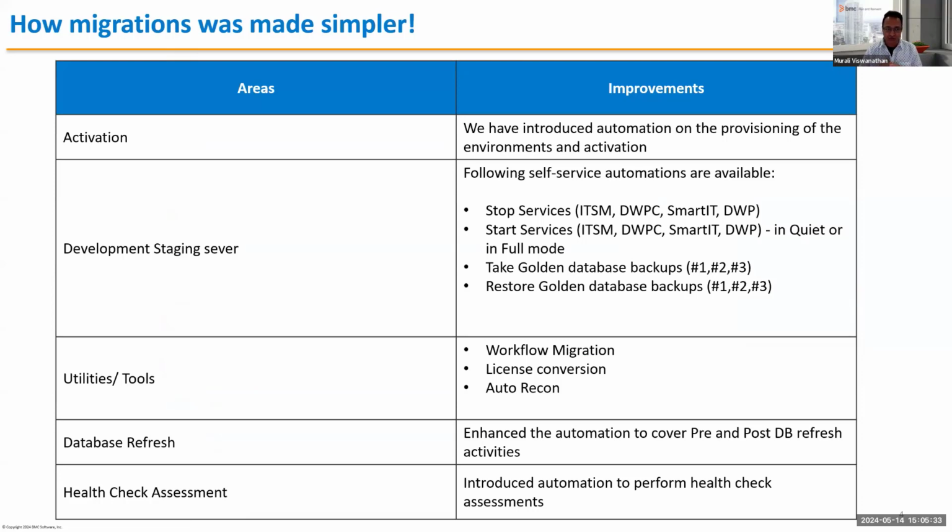So what have we done in the last 1.5 years to make it simpler? For example, our activations. The activation and provisioning process involves a lot of teams in what we call the SaaS umbrella: our network team, server teams, database teams, and so on. We have added automation, so now a lot of things happen in an automated fashion, and the teams are still available to see and fix things if something gets broken or missed. The activation is working great, and we reduced it from 20 to 25 days down to 10 days for most of our data centers. That's good news.